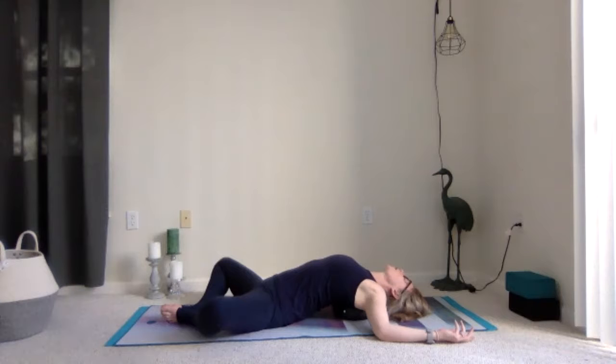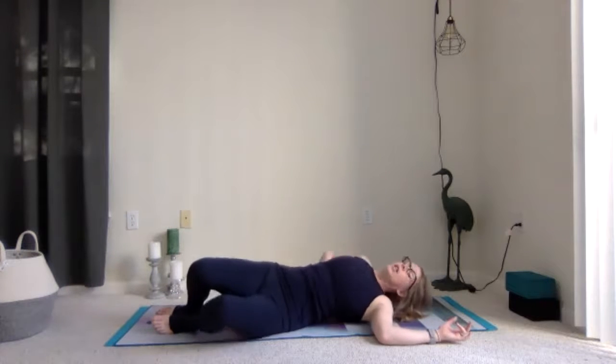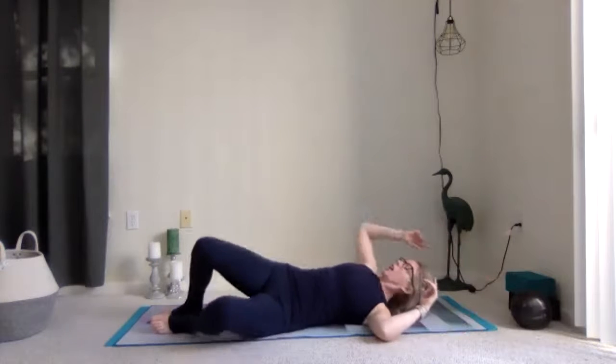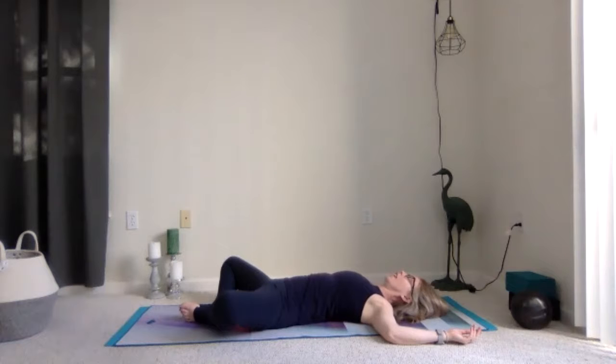Good. Now slowly bring the soles of your feet onto your mat and then roll onto one side. Remove your block or blanket, whatever you have, and come back to Supta Baddha Konasana with your goalpost arms. And just feel your shoulder blades flat on your mat.